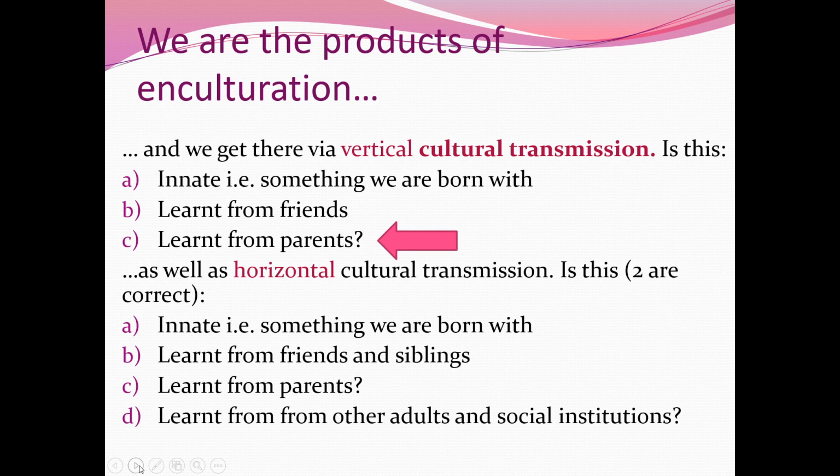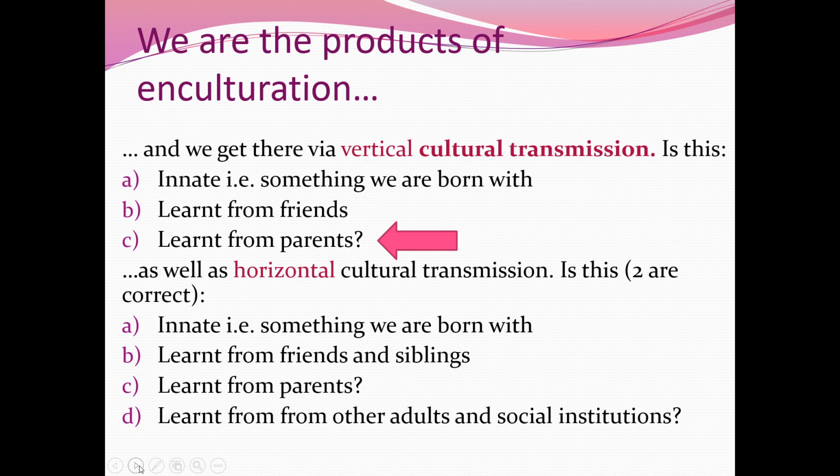So vertical cultural transmission is the idea that culture is transmitted down to us from our parents. It's kind of a hierarchical system because we learn really everything about our social behaviour from our parents initially. They are the most important models for us. So this suggests it's a downward, from the top down direction.